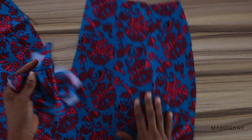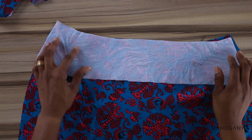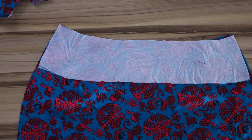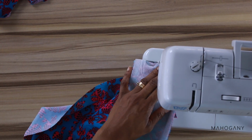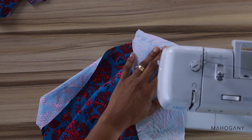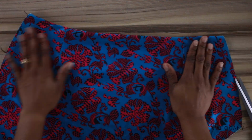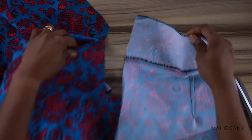So now that the darts have been closed, all 4 darts of the front and the back piece, we are going to be fixing the facings on the skirt waistline. So we're just running a straight line, and this is how it looks. You finish it with the overlocking, or if you have a zigzag stitch on your machine, you can use that to finish it off nicely.